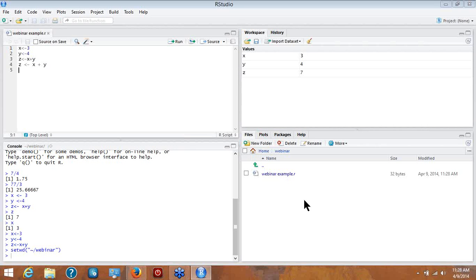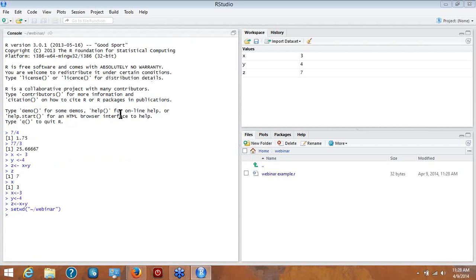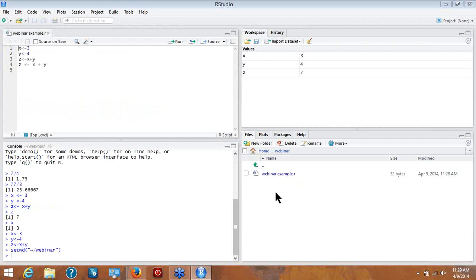Just to double check that that's working the way we want to, let's close out the file up in the leftmost upper pane, like so. Just close it. The script window disappears because we've closed the script. If we want to reopen the script, we just go to the file down in the lower right pane and click on its name, and it reopens the script. So that's how you get back to a script that you've already saved when you stop RStudio and start it again.